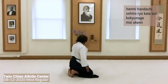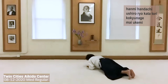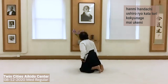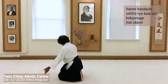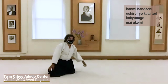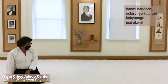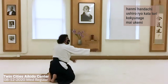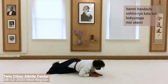Left Hanmi. They're coming from my left. I slide to my right, then I step forward with my right, and throw. Next one, right to behind me. So from here, I slide to my left, then I step with my left, and throw. Left and behind me, they come in, I slide to my right, then I take my right and I step forward, and throw. Again, right to behind me, they come in, I slide to my left, then I step with my left to throw.